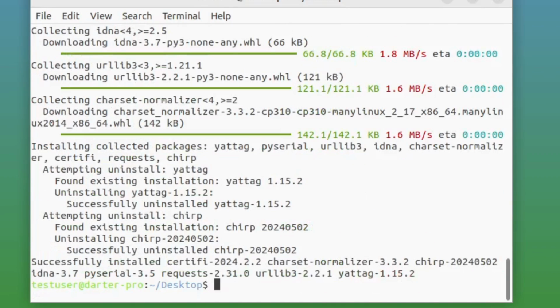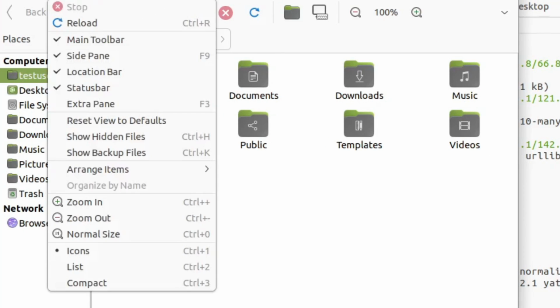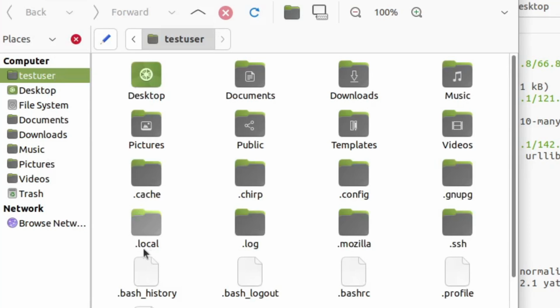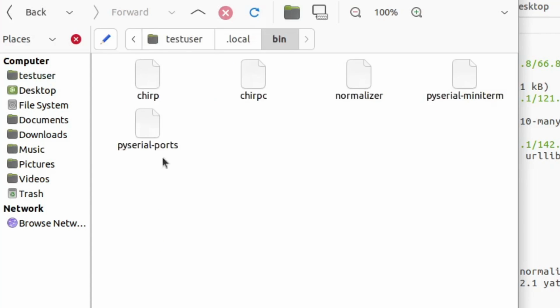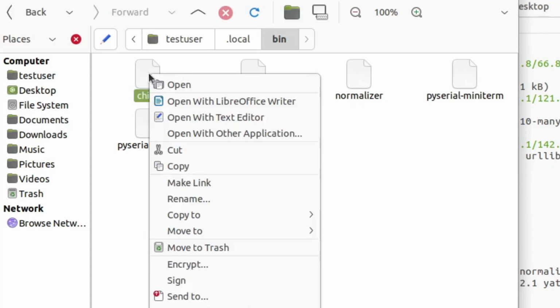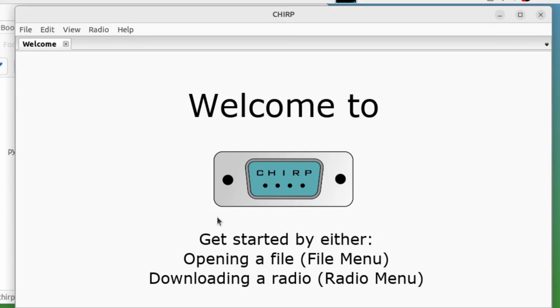Okay. If I go to test user home, which is my user directory home, and view hidden files, show hidden files, you'll see there's this .local directory. Any directory with a dot in front of it is hidden. I'll go in there, there's a bin, I go in there, and here's Chirp. Right there. So Chirp is now installed. And if I open and run, welcome to Chirp.